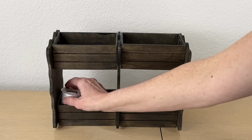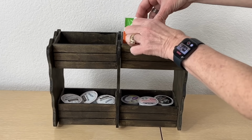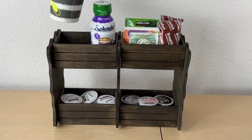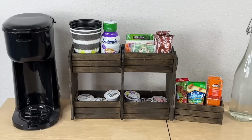First up, a coffee station. I added some snacks and tea to the top corner. I added some hot chocolate and K-cups in a variety of flavors to the bottom, and I added some disposable cups and a coffee creamer to the top. This makes a wonderful coffee station or snack station.